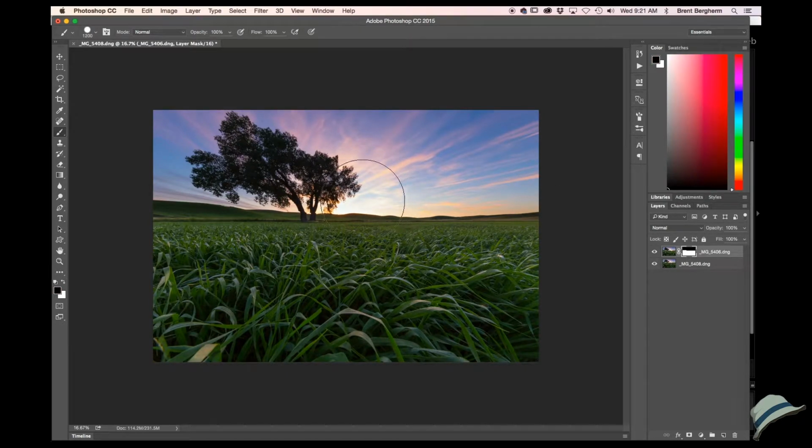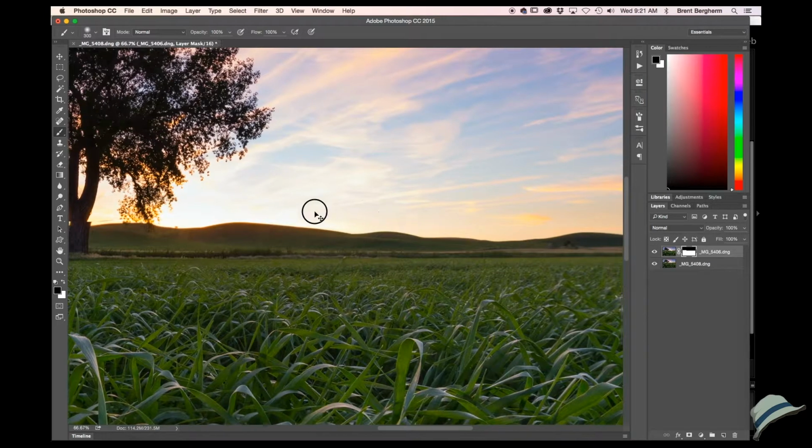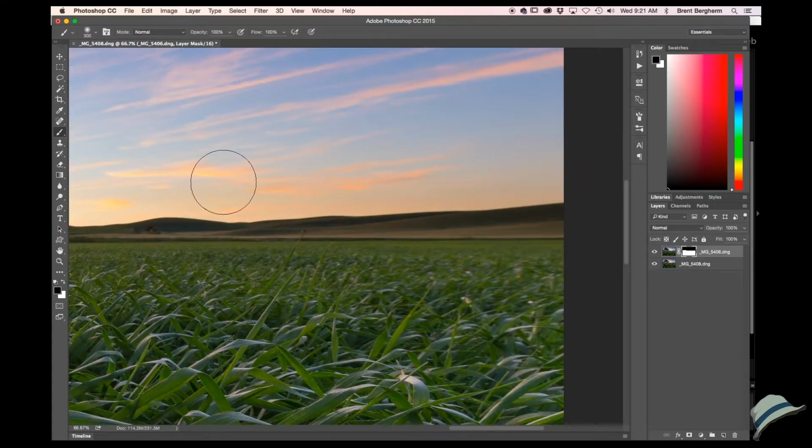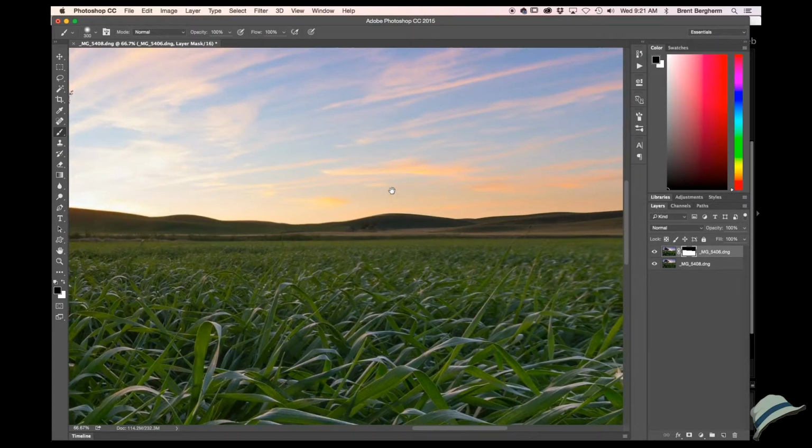We're going to make this brush a lot smaller and softer. So left bracket to make it smaller, shift, left bracket to make it softer, and then I'm going to zoom in. And I'm going to use the ridge line. See how it kind of grafts in the new ridge line as I'm coming along here. I'm going to use that ridge line as my transitional phase, my transitional area. I'll harden the brush up just a hair.